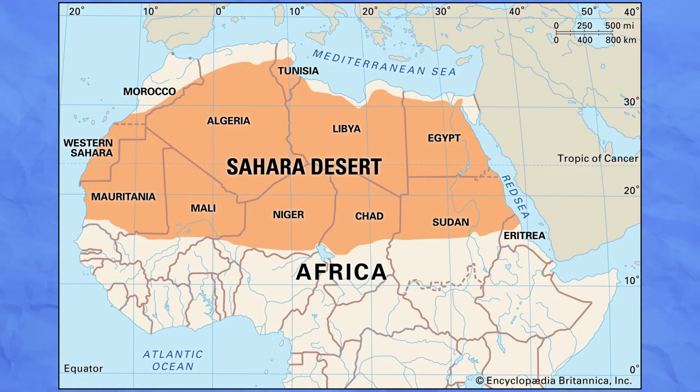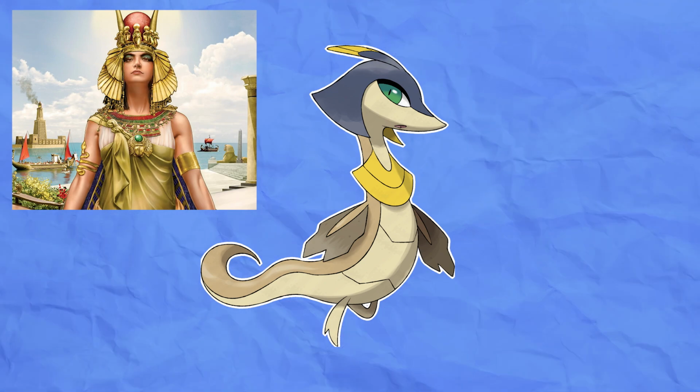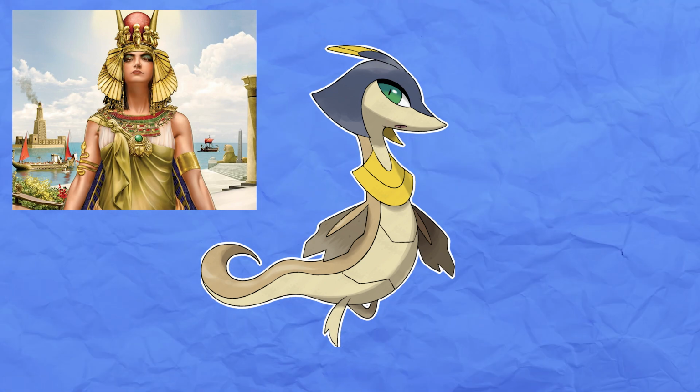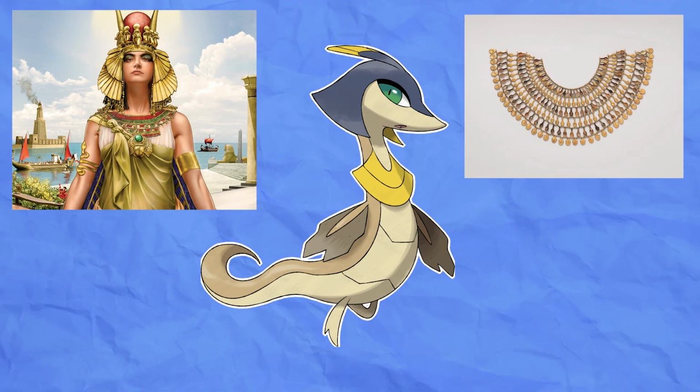The Sahara spans across most of North Africa and covers a good part of Egypt. As such, Servern has the added inspiration of Cleopatra, the last pharaoh of Egypt before the Roman Empire incorporated it as a province. Servern's scales look like a collar of Nefer amulets, which were said to bring good luck to the wearer.